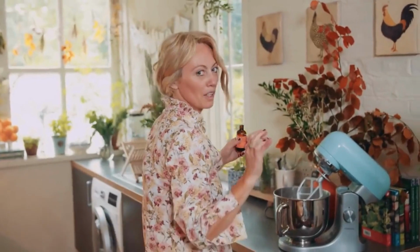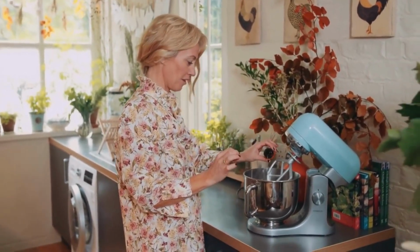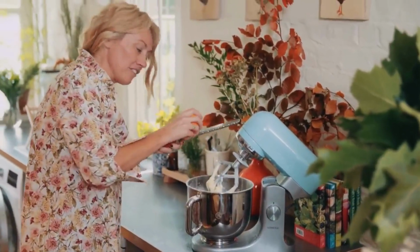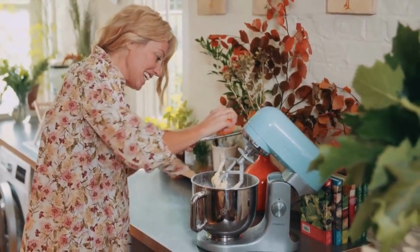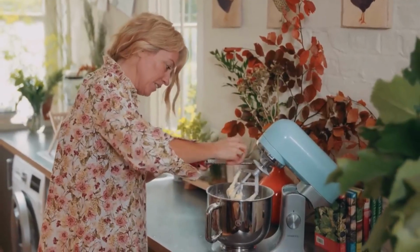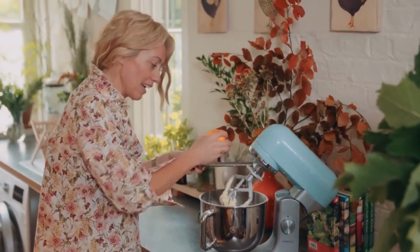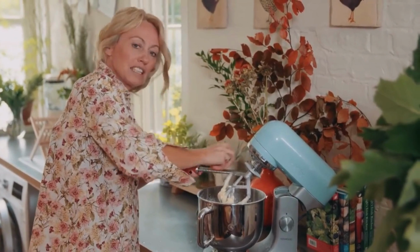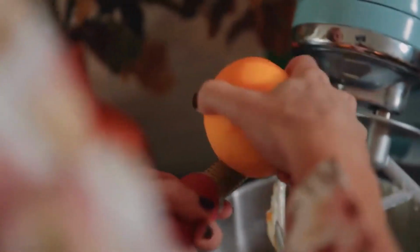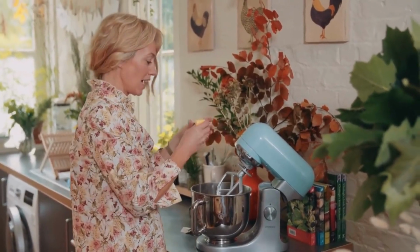Oh, this orange blossom water really is a great one for your pantry. It's so good in frostings, or even with like whipped cream. And then the last ingredient for the frosting is orange zest to give that really fresh orange flavor. When you're zesting, don't zest beyond this color, which is a very light yellow color, because the minute you get into the white pith of the orange, it becomes bitter. And some beautiful unsalted Irish butter.